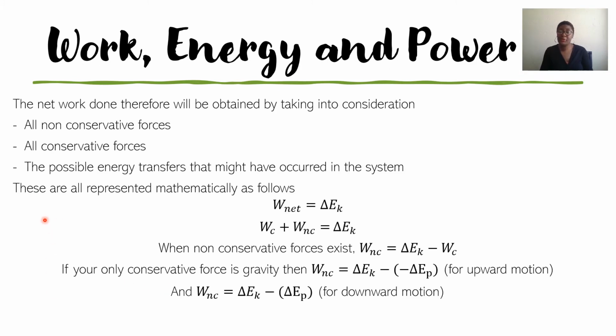So this means that when you are to calculate the net work done, and there are different types of forces acting in your system, you will need to take into consideration all your non-conservative forces, all your conservative forces, and represent the possible energy transfers that might have occurred in your system. Now, all of this can be represented mathematically using the following formulas.